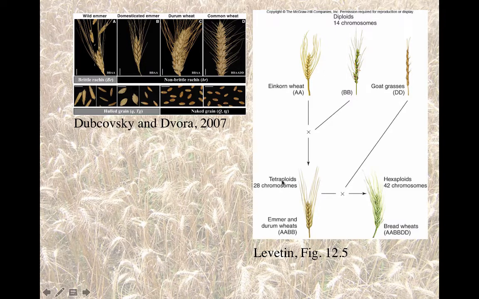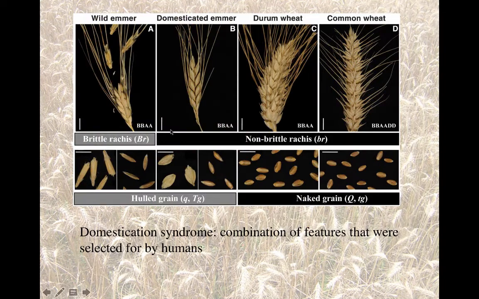So these have a double complement of genetic material. We have what are called tetraploids, meaning that they have more than one set of chromosomes. Remember, we talked about being 2N. Well, these are actually 4N. And so polyploidy comes into many of our domesticated crops, and we'll talk about that in a little bit. But I also want to mention what's called a domestication syndrome.